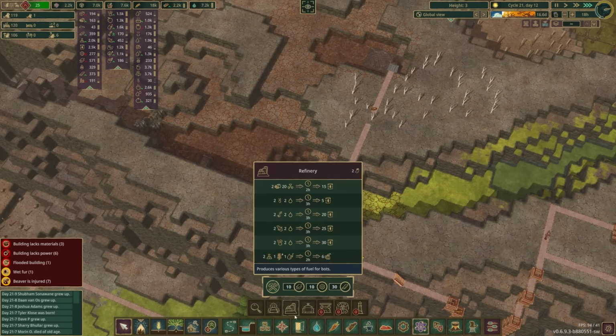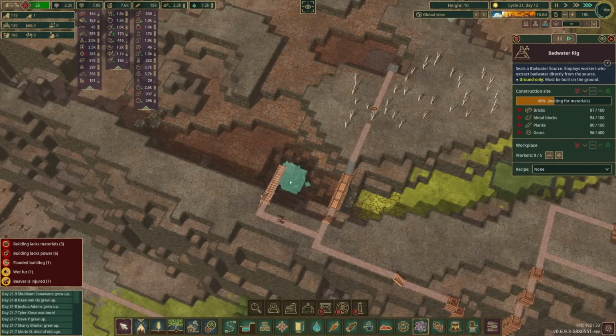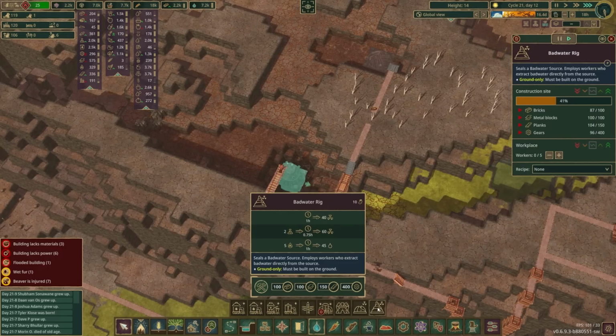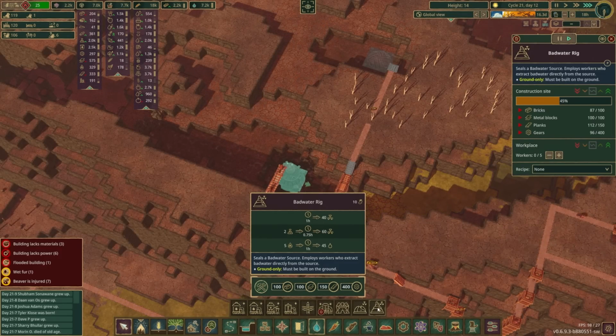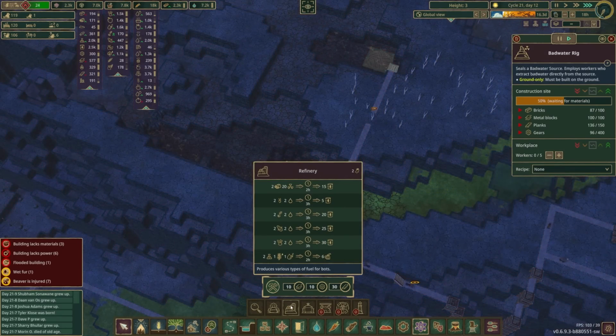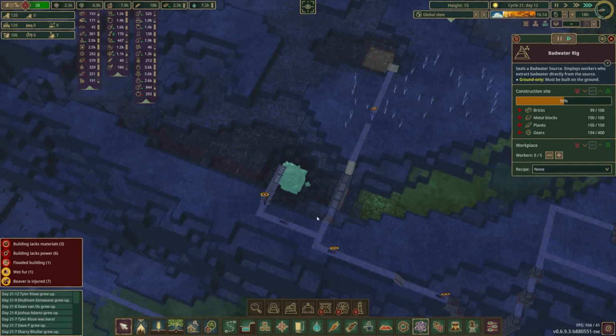But the point I'm trying to make is we're not going to need to have 4 refineries to make all this stuff. So we're not going to need to run the bad water rig at maximum pumping capacity. Remember, it holds 10 beavers. So assuming it's linear, depending on how many workers you have in there, if we run this at half capacity, 5 beavers working, then every hour it'll pump 20 bad water, which is twice as much as one refinery uses. So we could have 2, or we could just say, you know what, we're just going to have 3 beavers. We're going to have a little bit extra. That's probably fine.